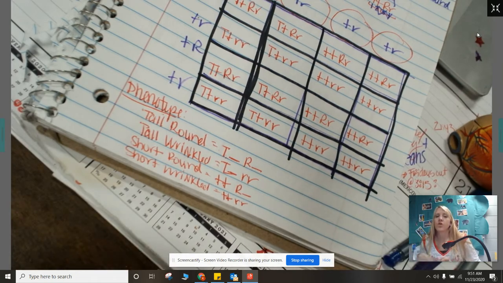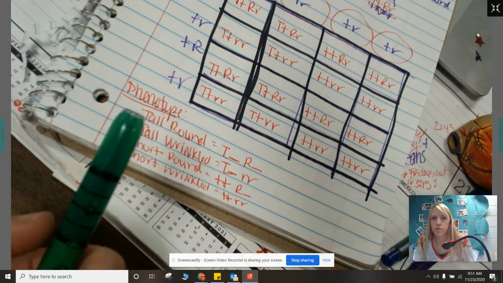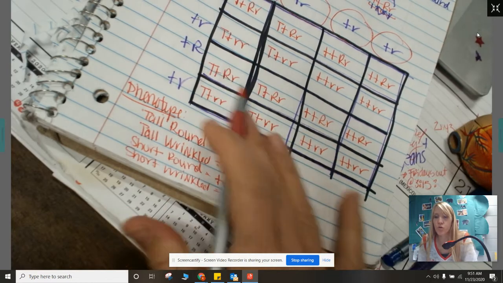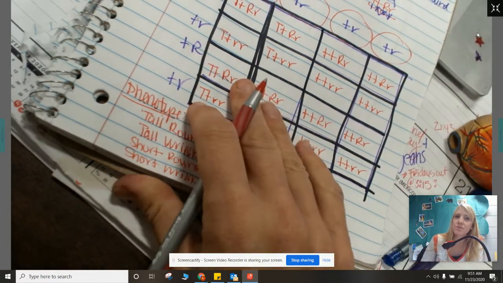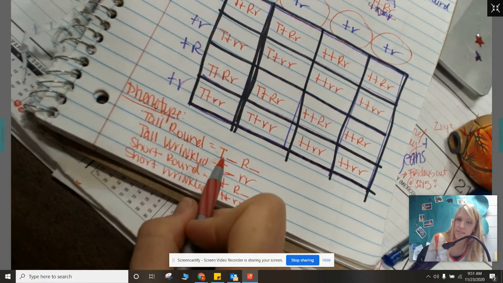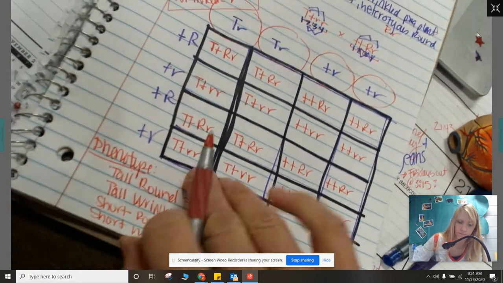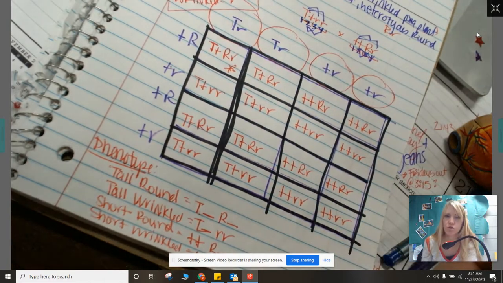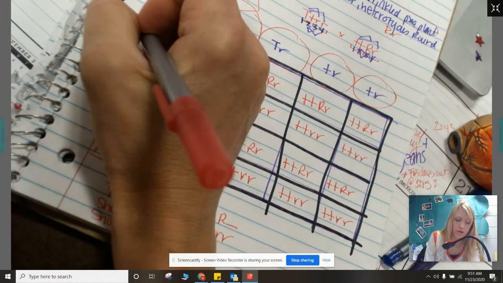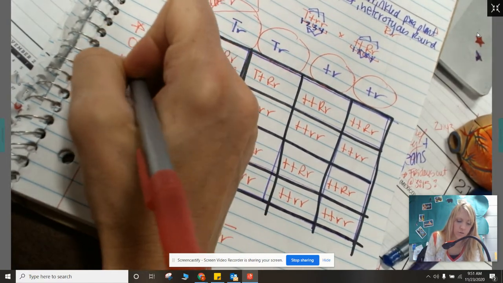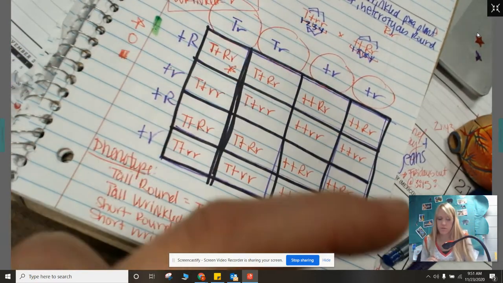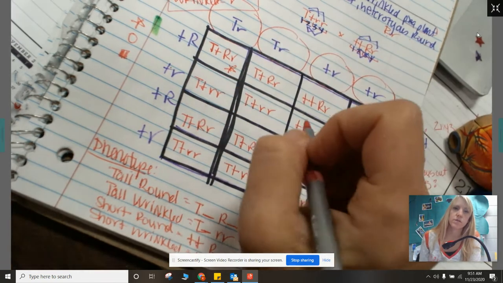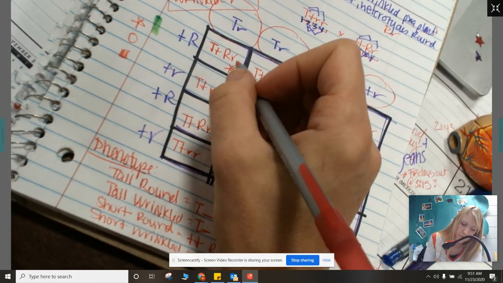So what I do is I use a different color, or if you don't have colors at your house, then you use shapes. What do you mean by shapes? So I go through here. I don't want to cross them out when I count them, because what if I counted wrong, right? So sometimes it's good to double check your work. So I'm looking for big T blank, big R blank. So let's see. Oh, here's one. So if you don't have colors, you can do shapes, like a star. I use stars, I use circles, I use squares, like that, or I'll highlight it with different colors. We'll do stars for this first one, in case you don't have colors. So there's one, so you get a count in your head.